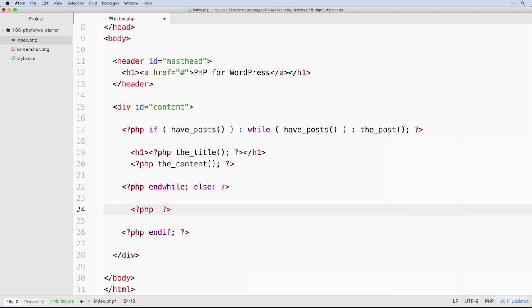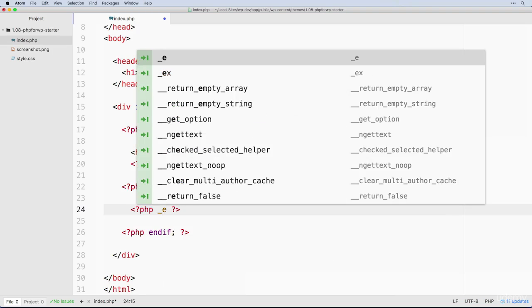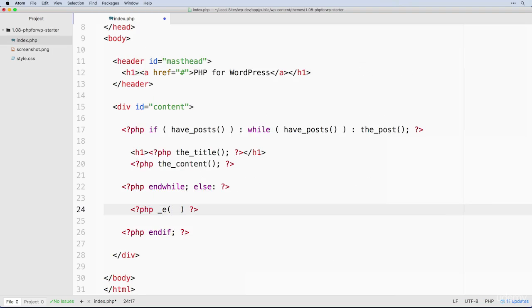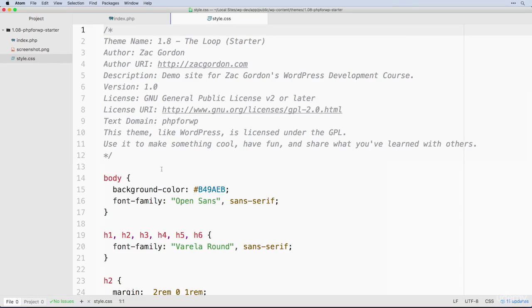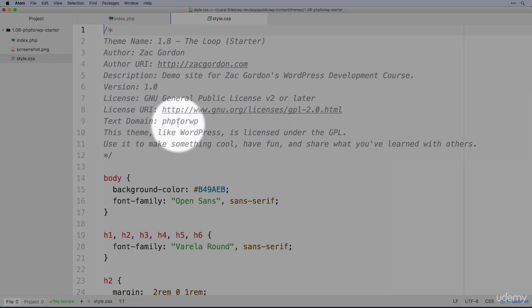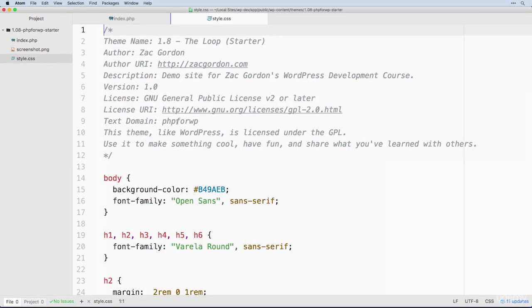And then the PHP echo statement that allows the string to be translated, we're just going to say, sorry, no content found. And then we have to include our text domain. So what is that? That is usually stored up in the style.css. And we could see here it's PHP for WP. Again, this is going a bit beyond.